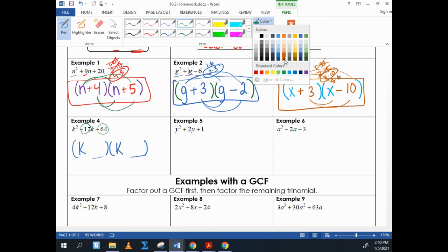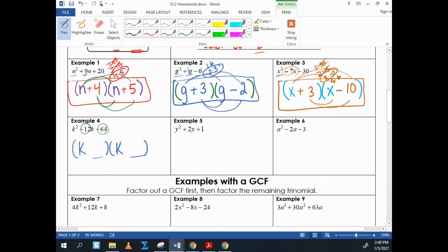Okay, but all we're going to do here is write down all of the numbers that multiply to 64 without a factor chart. Basically, you're making your own factor chart. Okay, so I always start with 1. 1 times 64 is 64. Then I take my calculator and I do 64 divided by 2. So I have a 32. I know it divides by 2.